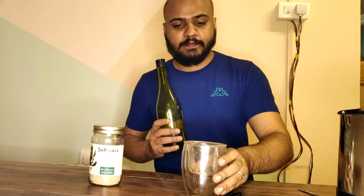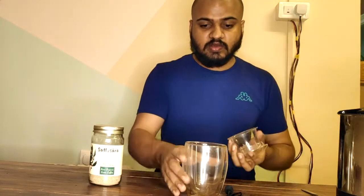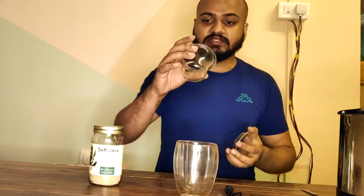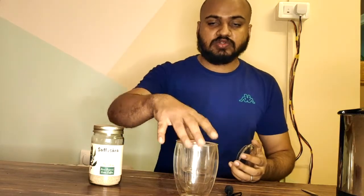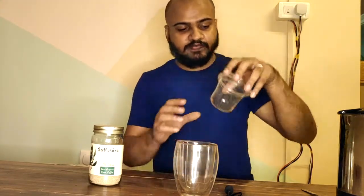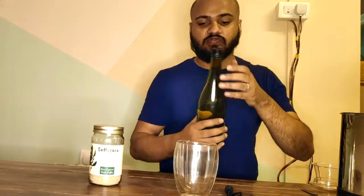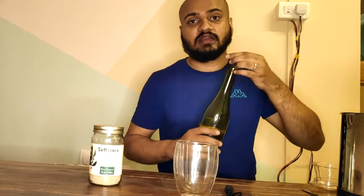So I take a cup, and this is a special cup. What I mean is that there are 3 parts. One part is plain glass, it has double walled glass, and then there is this part which is like a strainer. It has small holes inbuilt, so it just goes on top of the main glass like this, and then there is a lid. So 3 parts. What I'll do now is, I have a kettle here. I think you cannot see it. I'll put all the links of these things if you want to buy, but anyways, you can use a normal cup, you can use a strainer and things like that.